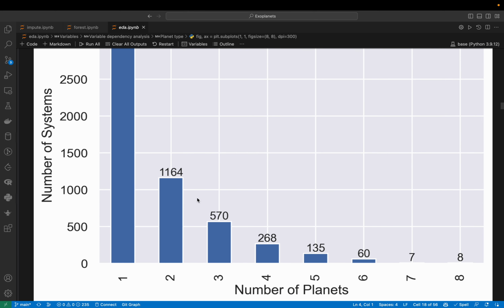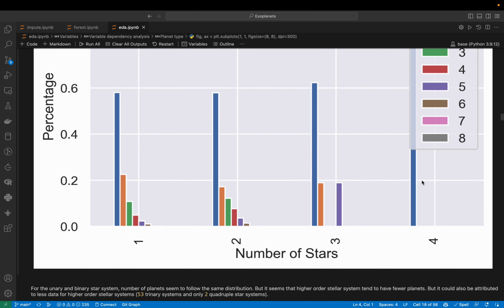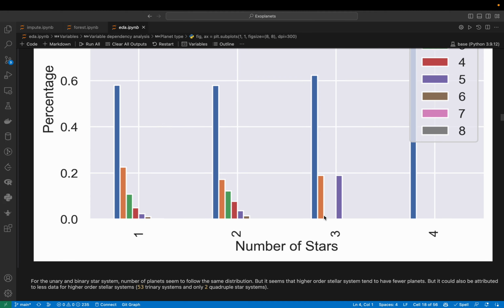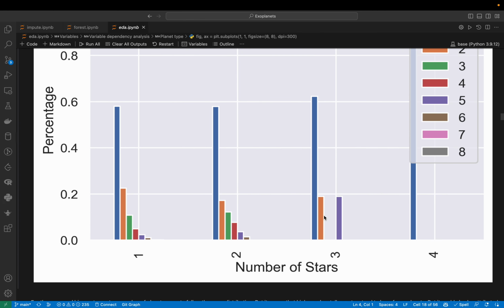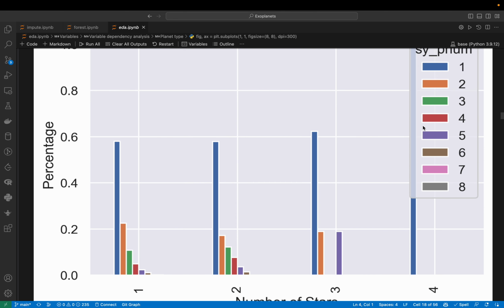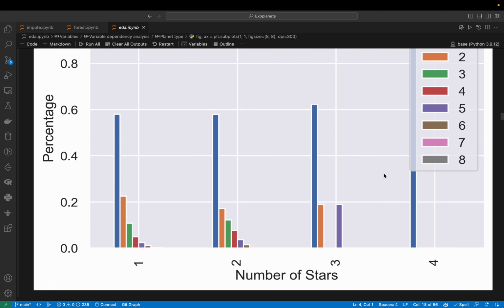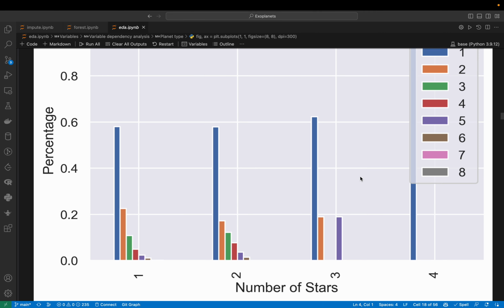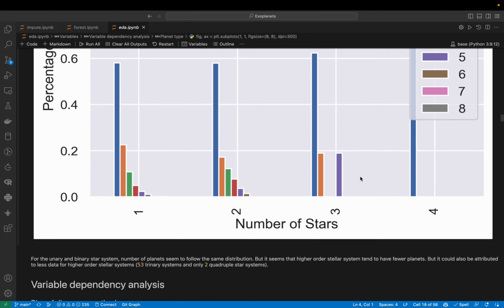Distribution. So I break this histogram into 4 parts by the number of stars. It turns out if the system has more than 1 star, the probability of discovering planets becomes lower. That makes sense because it's an unstable system, so planets may be thrown away or eaten by the host stars. Things might be better for the binary system because binary is stable, but for the ternary and 4-star systems, planets are very easy to be thrown away.